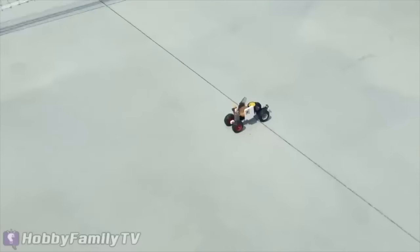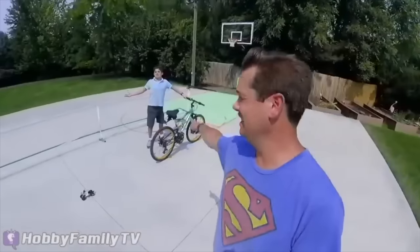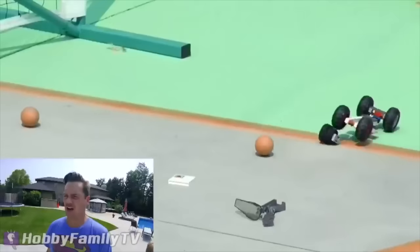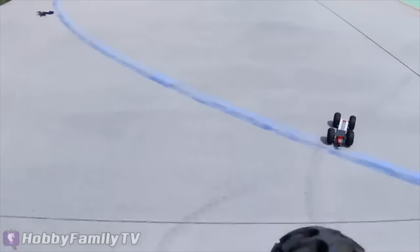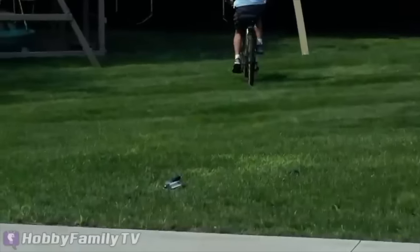All right, here we go, it's my turn. There's my creation, hopefully it'll survive. The only thing I'm really afraid of is that Hobby Pig is the one in control of the bike. Don't trust that guy. Not with my Lego creations. Ready? Let's go. Careful, careful. Aw. Oh. You did that on purpose! I just started. Man, I had high hopes too. Wow, he just really, he's fine, right? Oh, no, he's not.